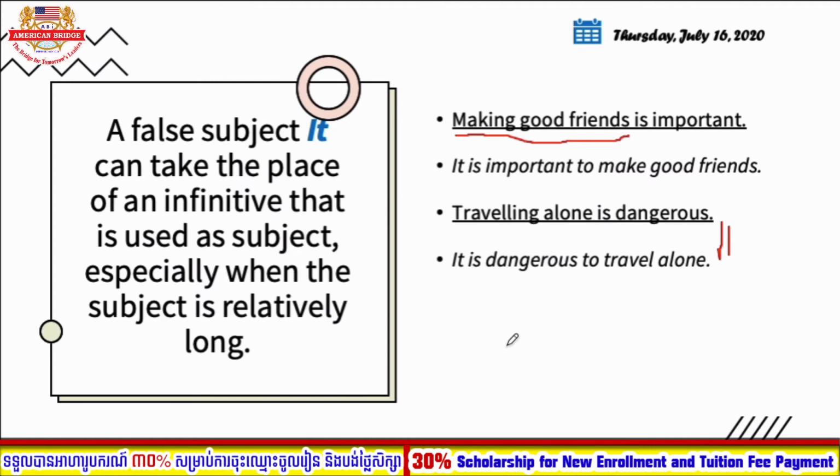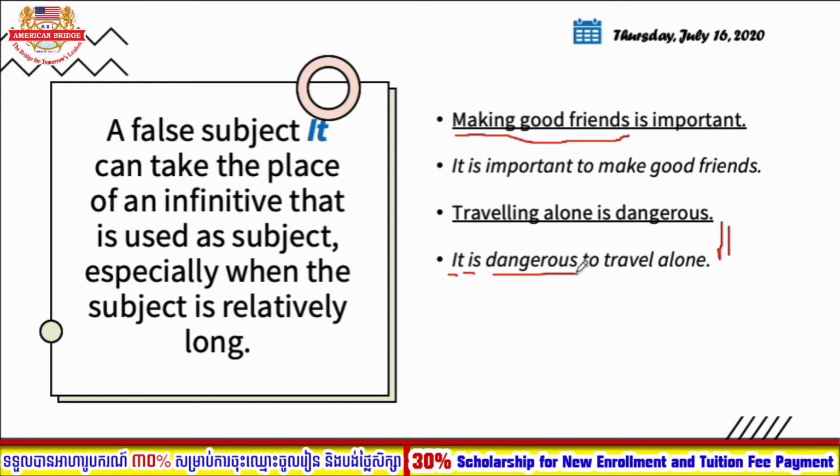That is why you need to learn this structure in order to make your writing varied. You need to write different structures to make your writing look more advanced. So everyone, that's it for the "for subject it". It is relatively easy for you to use. And notice the structure here. We use it and generally we use to be, so it is, and then we use an adjective. So this is the general or basic rule that you need to remember by yourself.